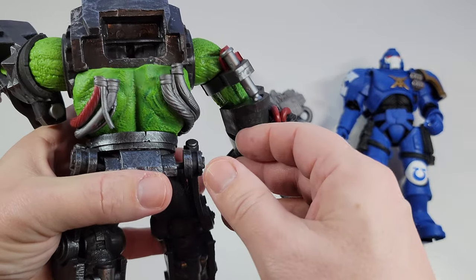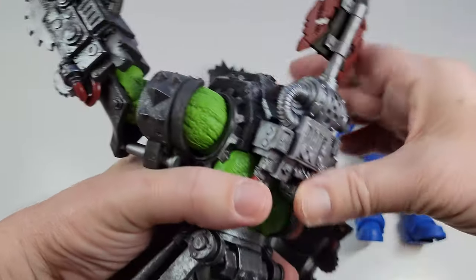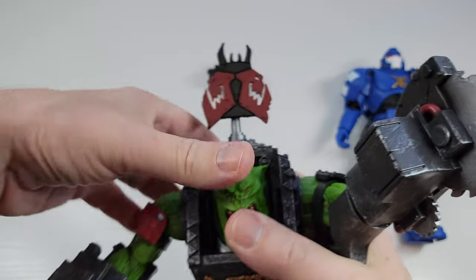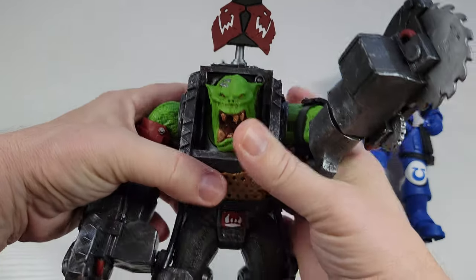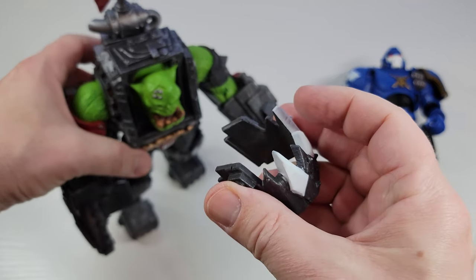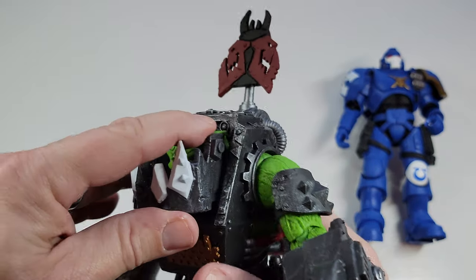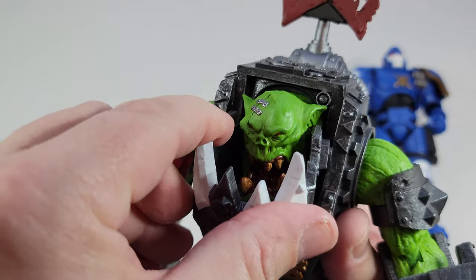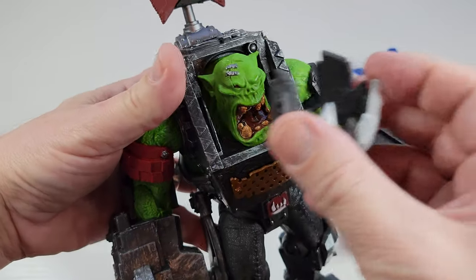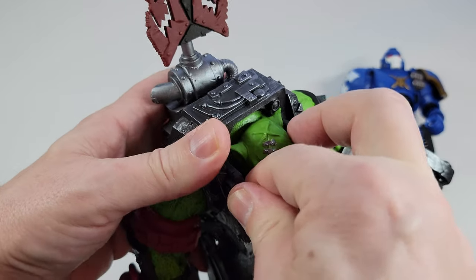As with the last one, you get a little bit of toe crunch and some basic movement in the legs, but these guys are so huge you're going to need to just kind of put him in position and leave him alone. They all have this kind of different style of a tall backpack on the back, which adds to the height. And then there's his jaw piece — cool look. He's got his Terminator-style armor on, but being an Ork it's all gross and beat up.